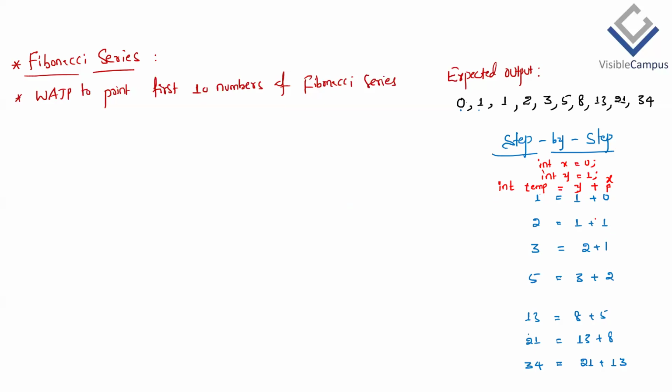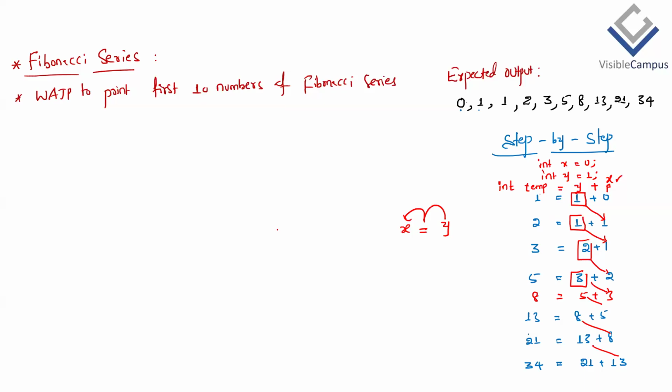In the next step, what is happening? The previous y value is becoming the next step x value. Am I correct? Everywhere the same thing is happening. Then 8 I missed, it's 5 plus 3 actually. Previous y value, next step x value. Everywhere it's the same thing. It means the previous y value is becoming the next step x value. Y value is assigned to x.